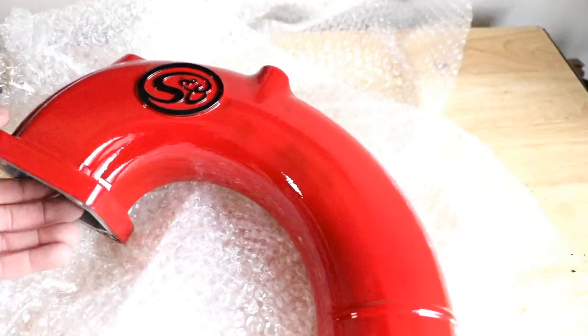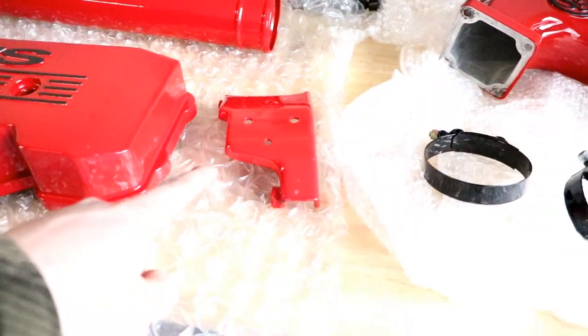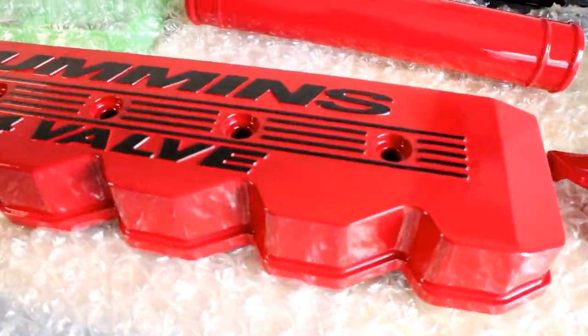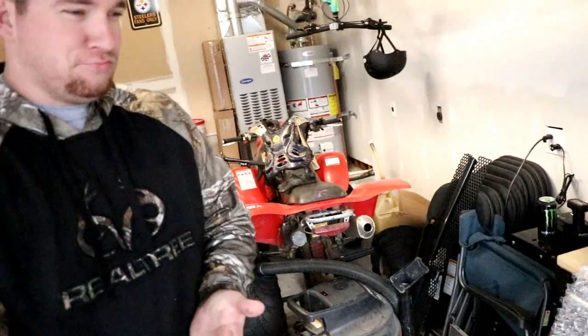Powdered intake, S&B intake elbow, powder coated boost tube, alternator bracket, and his new valve cover that he got for Christmas from his girlfriend. So let's get this stuff on the truck and see how it all looks.